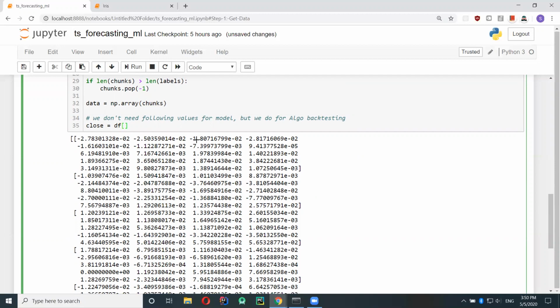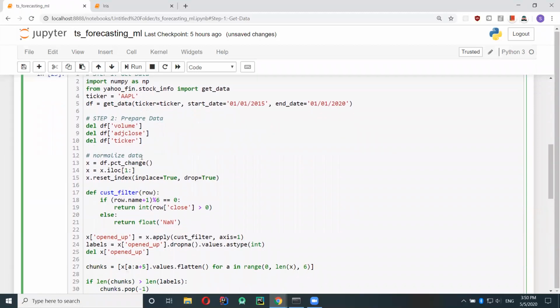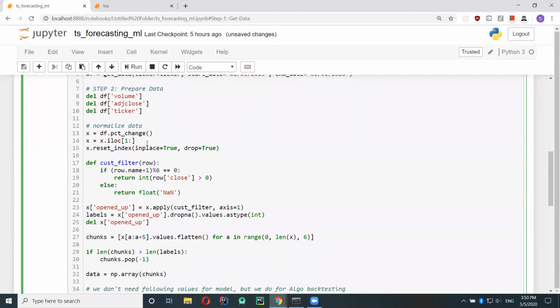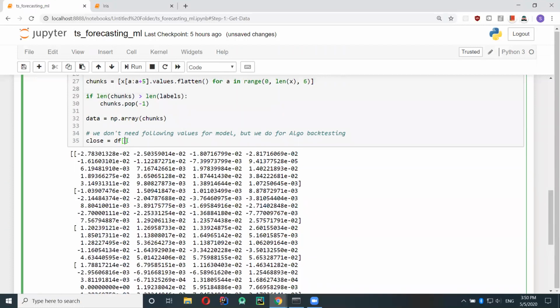As you remember, our df earlier had one extra row, and we deleted the first row here, if you remember. So we want to get every sixth value of the close, the actual price. You'd think it'd be 5, right?